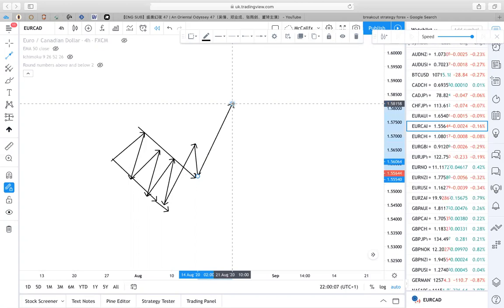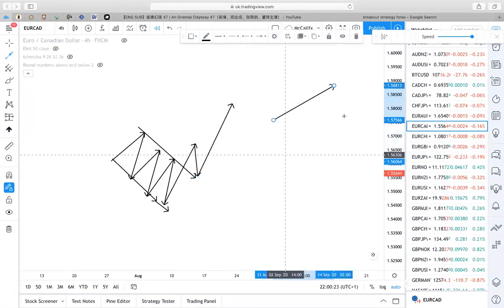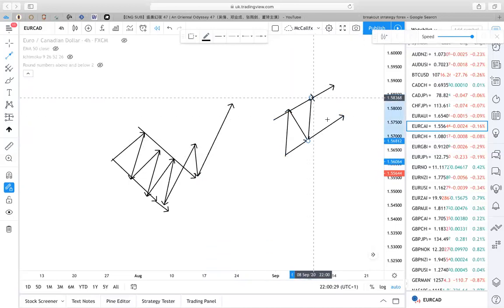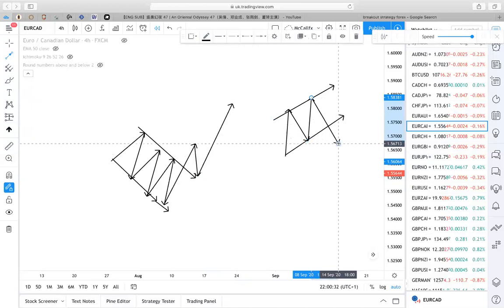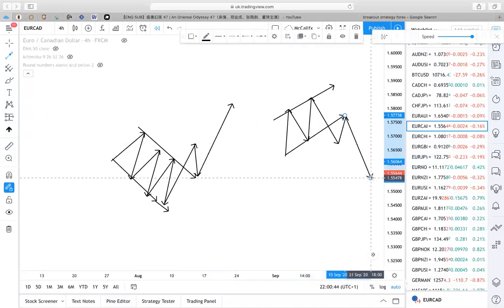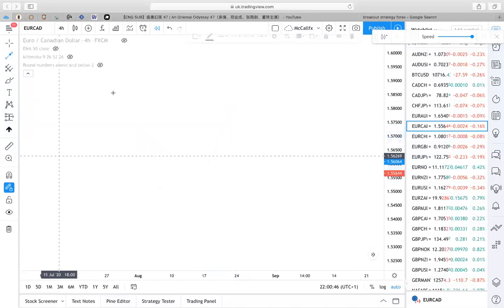If price should break out of a level, wait for a retest back to that level. If price should retest back to that level, it is going to be your resistance or your support based on where price is at. And then you buy or sell. So for a downtrend, if I had a market like this, and price was going up, down, up, and then price breaks this, I'm expecting price to get back to my level, get back to this line. Now I have a resistance, and then I sell.